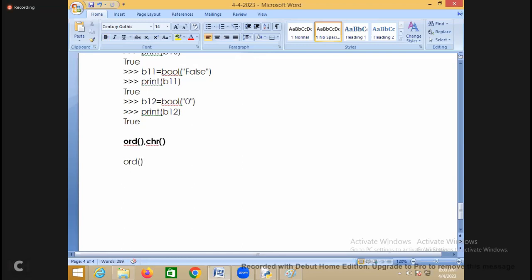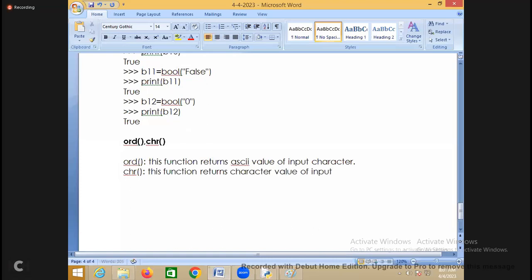ORD returns the ASCII value of an input character. And there is another function called CHR. CHR returns the character value of an input ASCII value.